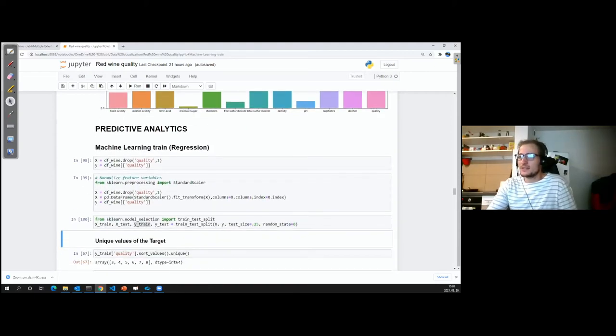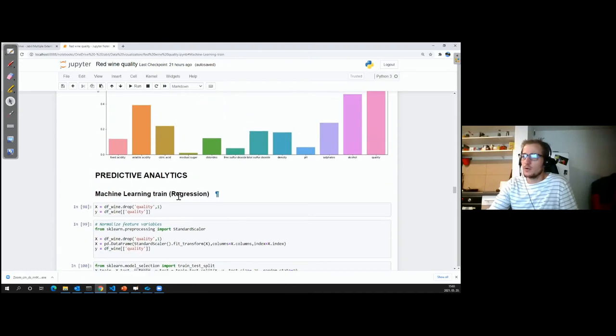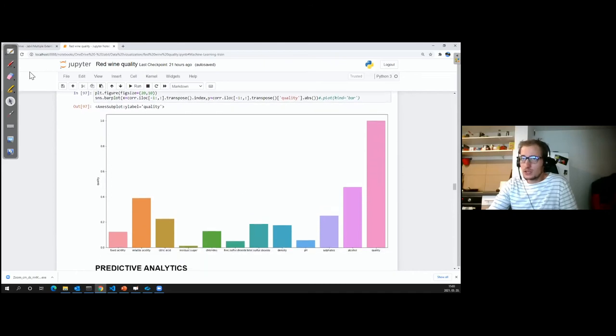So let's see our first scenario, we do a so-called regression. The regression basically means that we have a range of numbers from 3 till 8, and these numbers can be anything between 3 and 8. In our case, it's not totally true because our quality values can be just full numbers, I mean integers, and not floats. So it cannot be, for example, 3.5 or 4.28. It can be just 3, 4, 5, 6, 7, 8. This is not a basic regression scenario, but this is the easier, more understandable solution first.